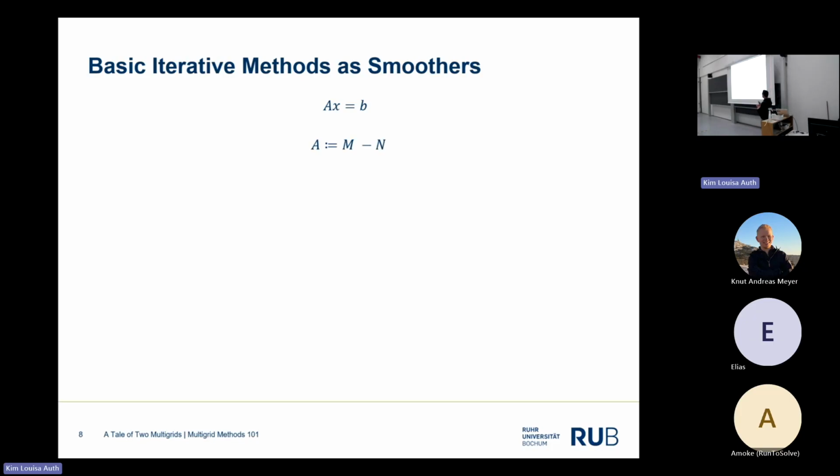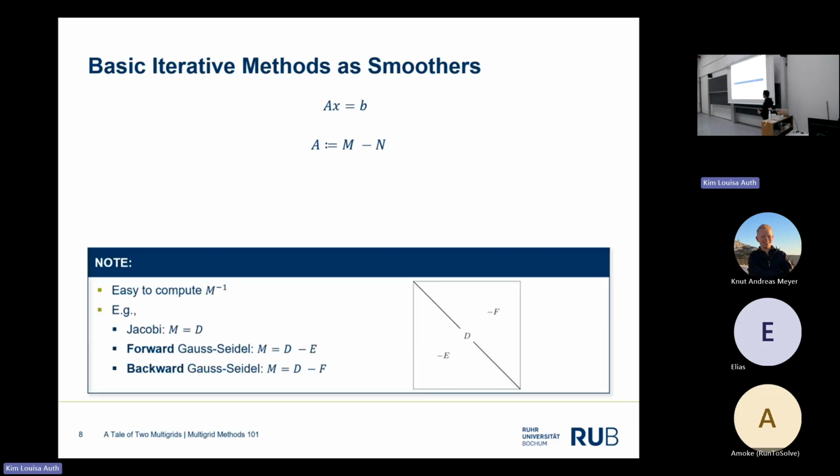How to do so? We basically define A as a splitting of two matrices, M and N, such that M has to be easy to invert. So one can choose M to be the diagonal of the matrix A, or the lower triangular part of matrix A, or the upper triangular part of matrix A. So we take this splitting and plug it back into the system and do some math on it. Eventually we get two equations. The first one is an update equation, which basically gives me the updated solution from an old solution. And the second equation is an error equation, which basically describes how error propagates through different iterations.